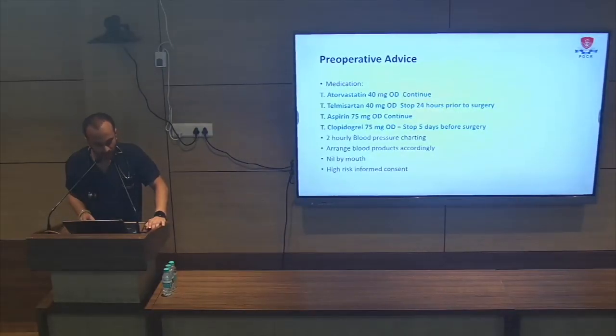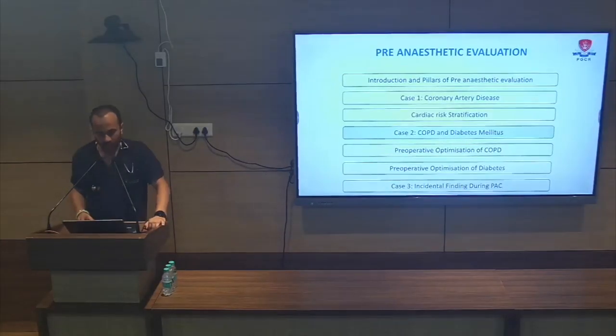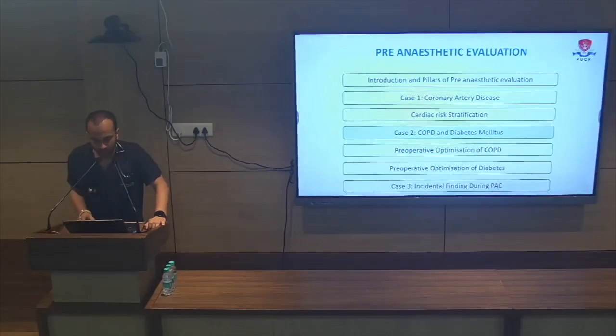My preoperative advice for the patient is to continue the statins, stop telmisartan and replace it with a low-dose calcium channel blocker, 5 mg of amlodipine, continue aspirin, and stop clopidogrel 5 days before the surgery. You can continue with beta blockers, sir, if already going on. New starting of beta blockers is not advised, sir. It has a harmful effect. Also early BP charting, arranging the blood products accordingly, nil per mouth, and high risk informed consent. Now I invite Dr. Devansh to discuss the case further.